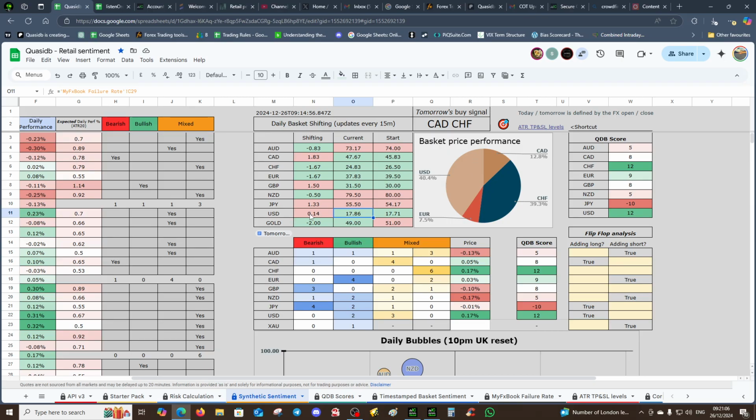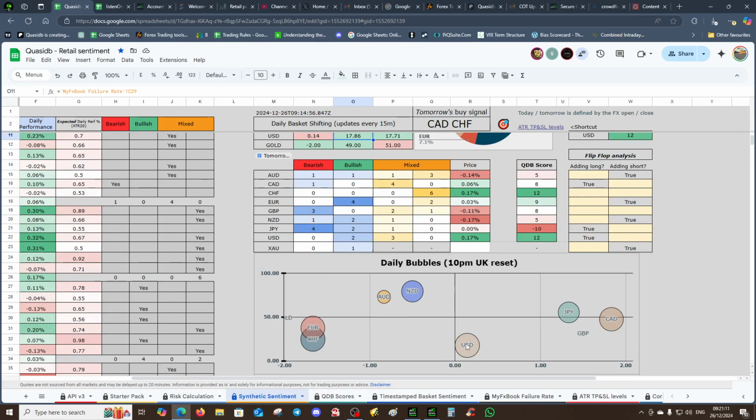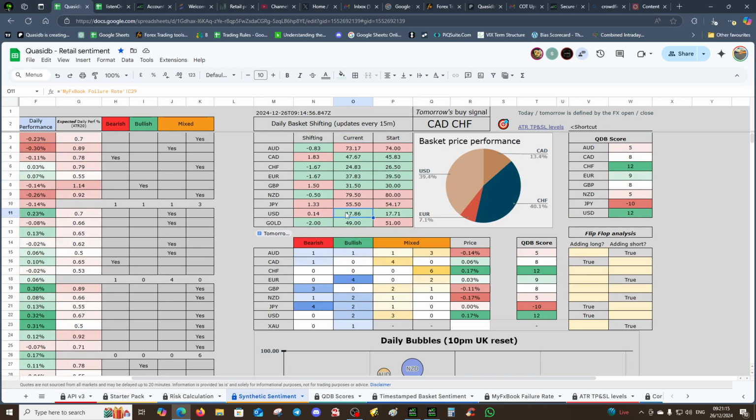However, we're perhaps seeing some stops getting raided on the dollar, and we can see that dollar movement there. So this is possibly stops being taken on dollar crosses. Remember, you're looking for rows of color. So you've got a row on euro, so perhaps you could argue that wedge is going to get a bit larger. It should do because we're buy, and that wedge should be larger than 7.1. That's going to be tomorrow's buy signal. But I think because of the low liquidity, we'll probably ignore that until next week.